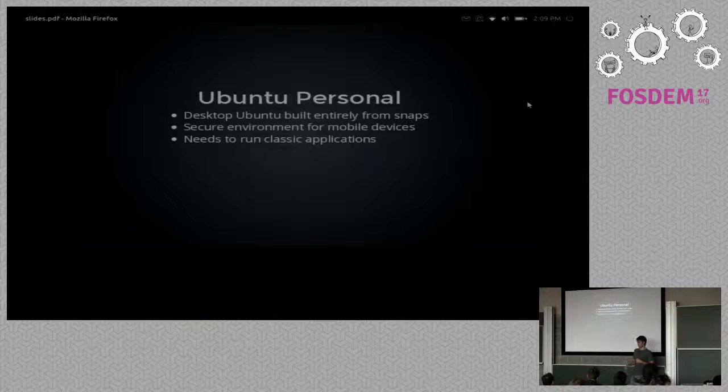However, one exciting premise of Snaps is the ability to run in an all Snaps environment, which we, I think, call Ubuntu Personal. But this puts us in a bind. We can't run classic apps in this all Snaps environment. Our good old classic applications are looking for an unconfined system, and they're looking for the X11 display server. And this all Snaps environment is prepared to give them neither. We need a way around this issue to allow users to run applications just like they would in a classic system.